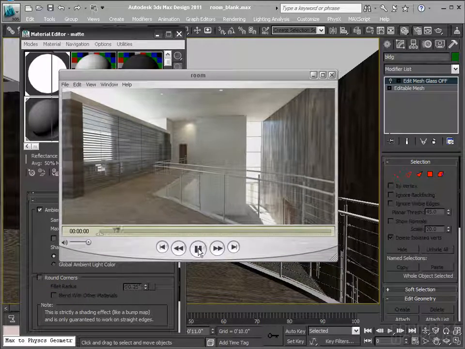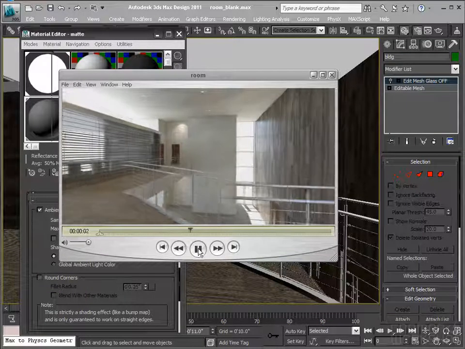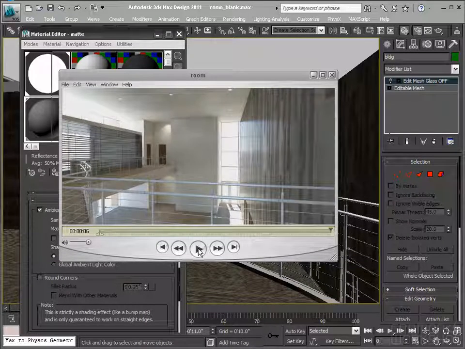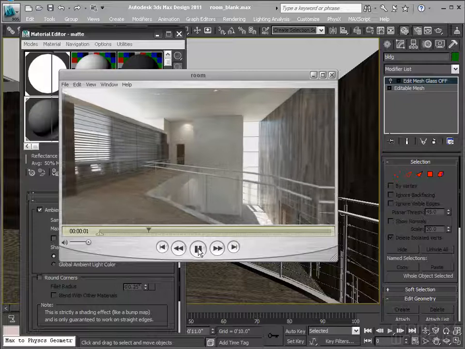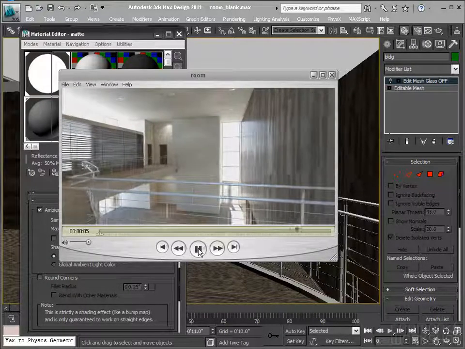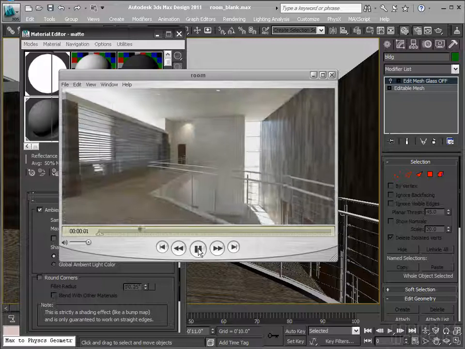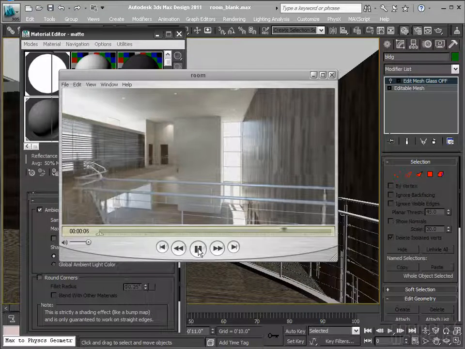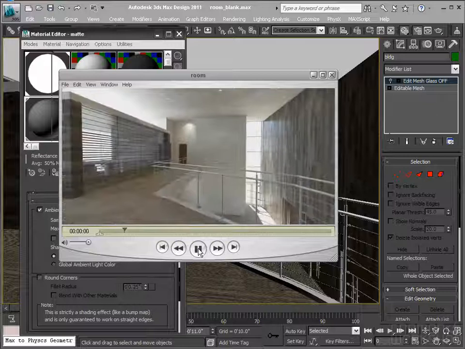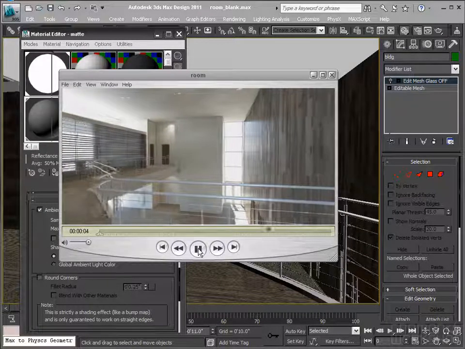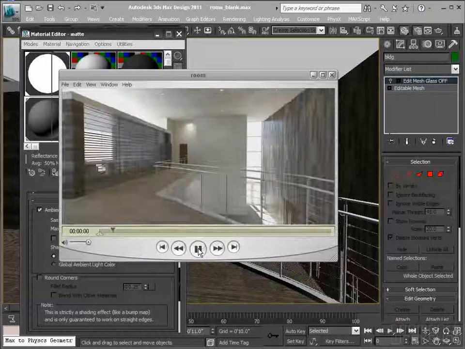So this is the animation using that final gather save to file technique, and it works fairly well. You won't get any flickering in your light maps, and it's pretty consistent, and you're getting pretty decent illumination, and it renders fairly quickly. As you can see on this computer, it was 7 minutes a frame, which is not too bad for a slow computer.